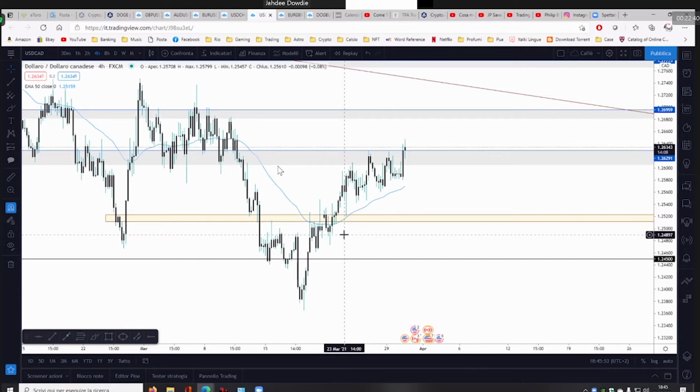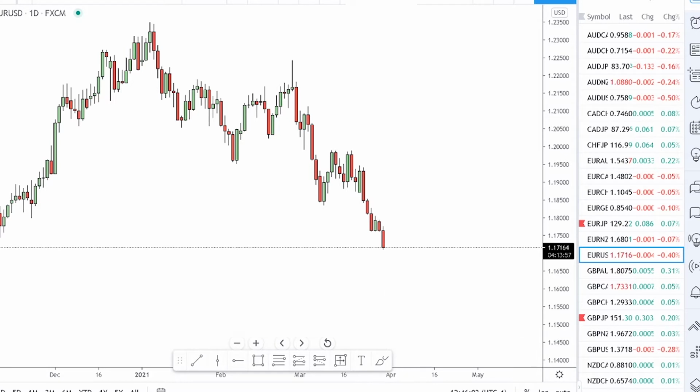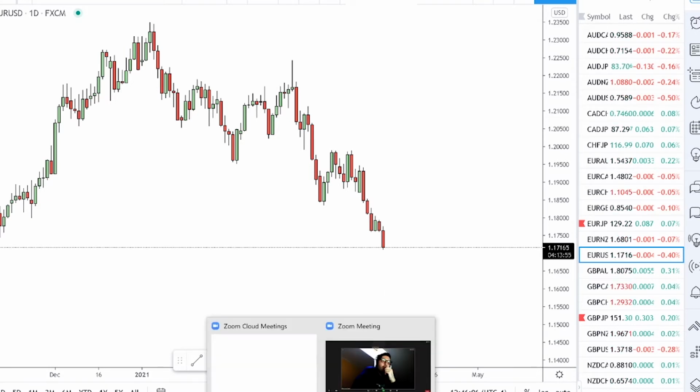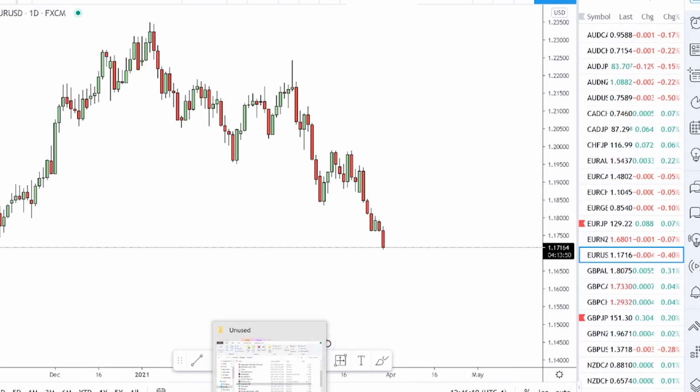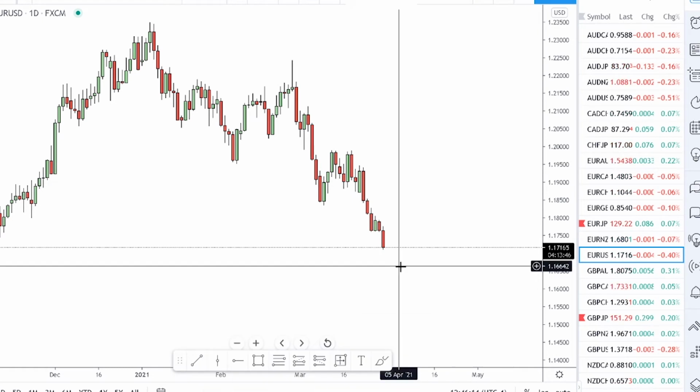To the upside, yes, you can, but you would have to wait for the counter trend to start. So can I take this? Share your screen and let me just request access. But yeah, you'll basically just be waiting for the counter trend to start.